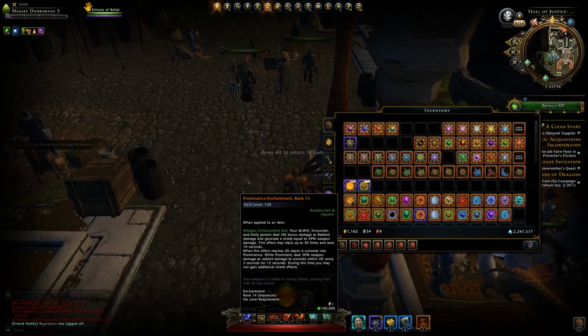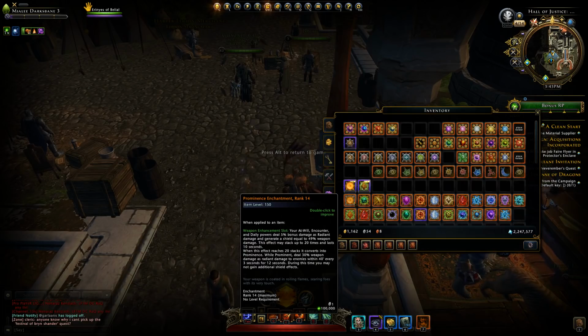Second part generates a shield equal to 49% weapon damage. This effect may stack up to 20 times and lasts 10 seconds. When this effect reaches 20 stacks, it converts into Prominence. While Prominent, deal 30% weapon damage as radiant damage to enemies within 40 feet every 3 seconds for 12 seconds. During this time, you may not gain additional shield effects.